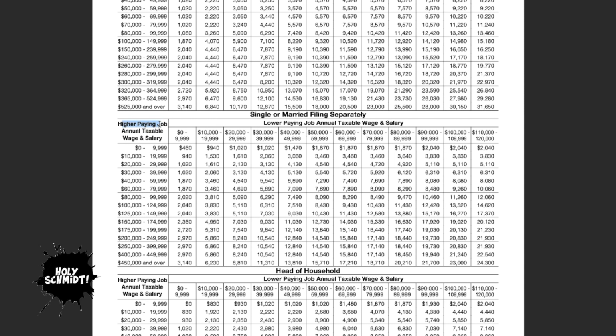In this case, let's say that job pays you $52,000 a year. The top row is how much you earn on your lower paying job. And let's say the lower paying job pays you $18 an hour or $36,000 a year. So you go to the left column and see that the 5th line down is $40,000 to $59,000.